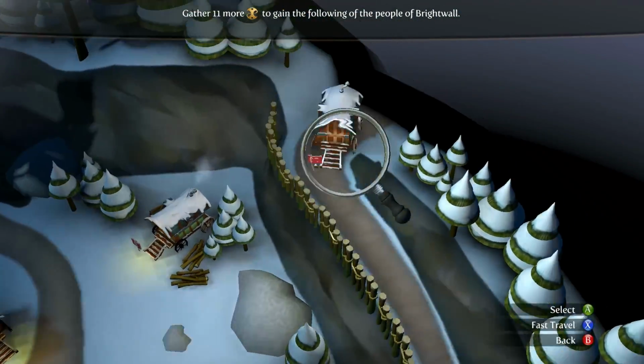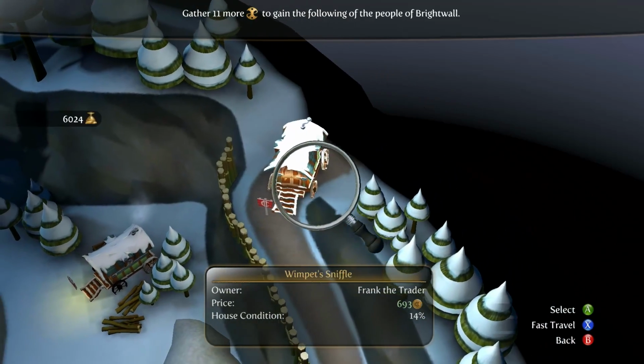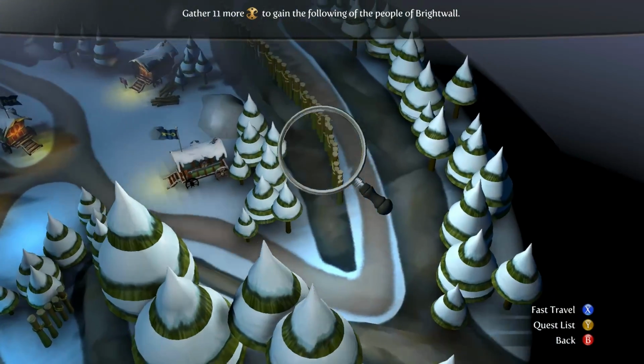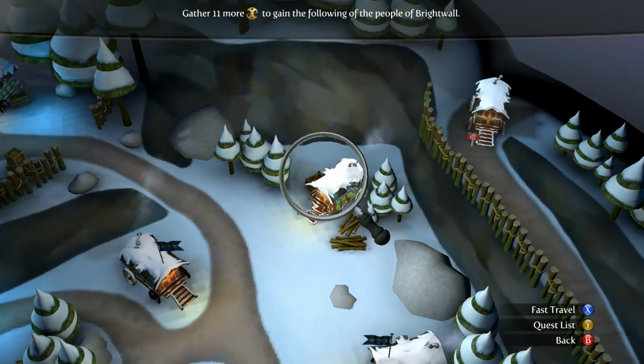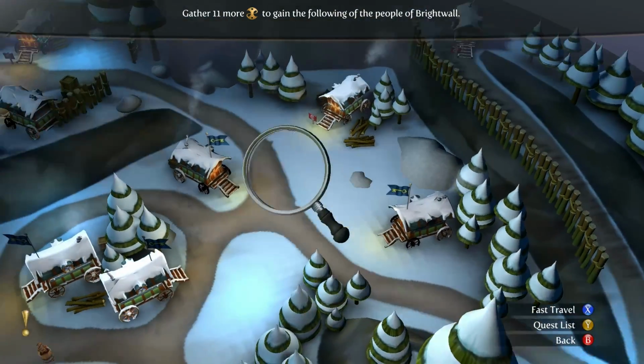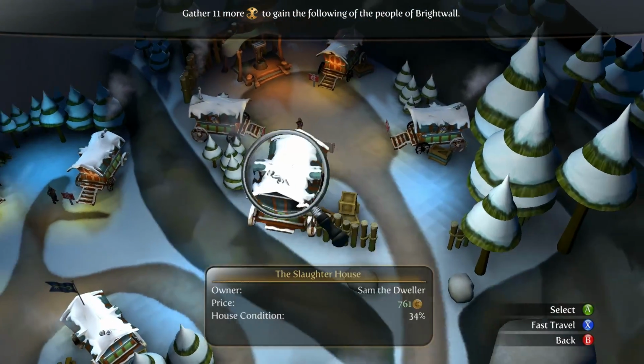Ooh, look here, there's one hiding up there. How do you get up there? Down this way. Oh. Okay, and then little spot. That's a general store. Okay, so I can't buy that one. I've got all those, and I'm up here, right? I think you are, yeah.